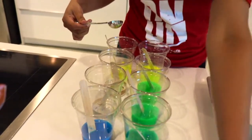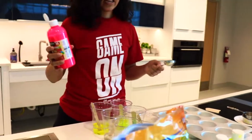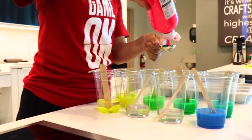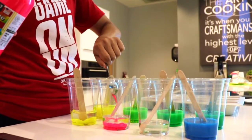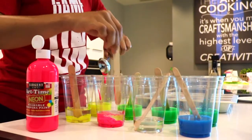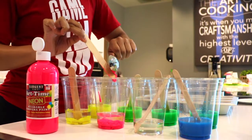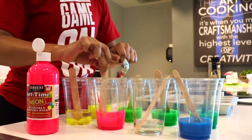I'm gonna take you along for these. I'm gonna be using pink, and I'm gonna do 2 tablespoons of pink in this one, right here, like so. And I'm gonna use my little stick right here to scrape all of that out as much as I can. You'll mix it in the water.